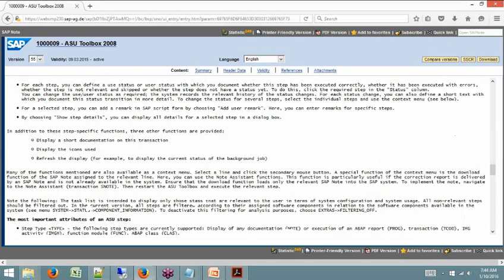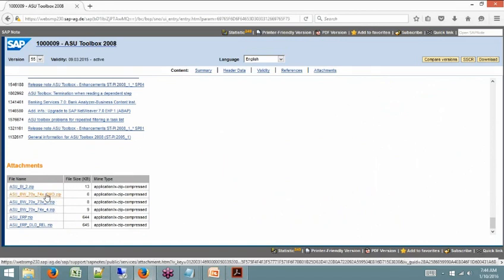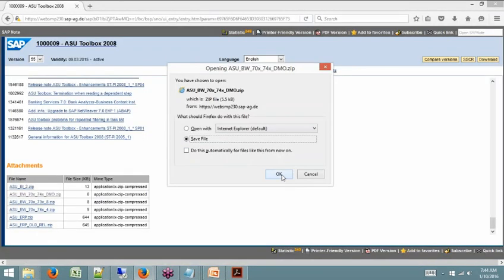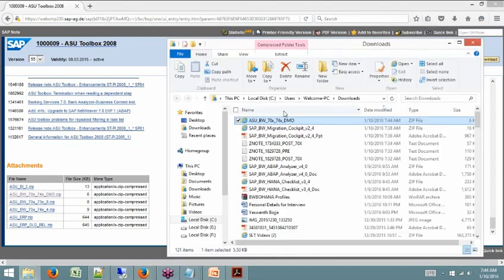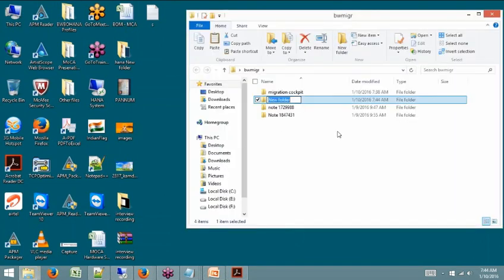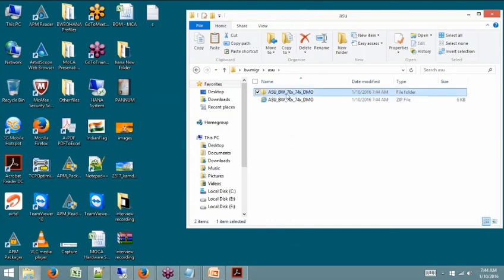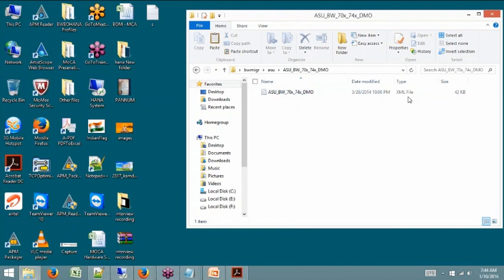When you go to this note, it does give you .xml. When you get down, see, you just take what you want, say 7.4 DMO or something. Yeah, the DMO option. I am going with DMO migration. So when I unzip this it will basically give me this .xml file. When I import this XML file into my BW system, it formulates a task list.